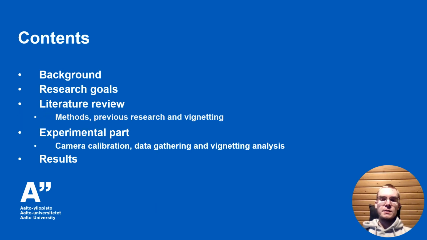The contents of this presentation are a brief background why this topic is important. Then I present the research goal of the thesis, then the main findings of the literature review, which include the methods for measuring and mapping, the previous research in this topic, and some theory about vignetting. Then in the experimental part, there's camera calibration, data gathering, and vignetting analysis. And finally, what are the main results of the thesis?